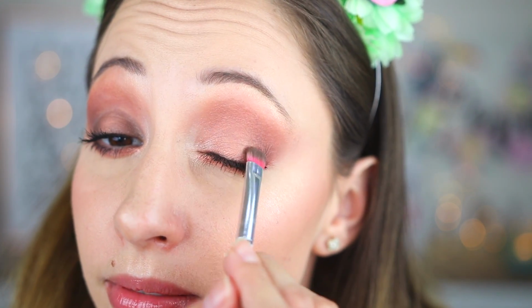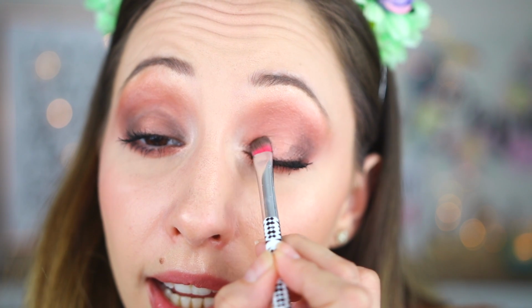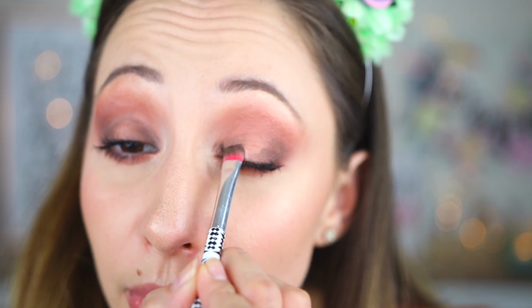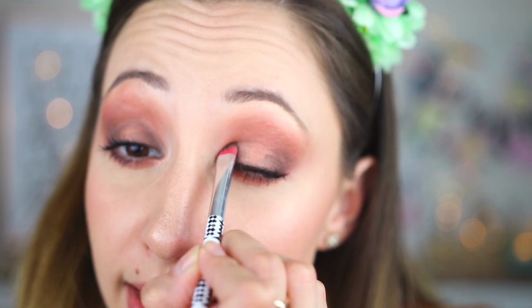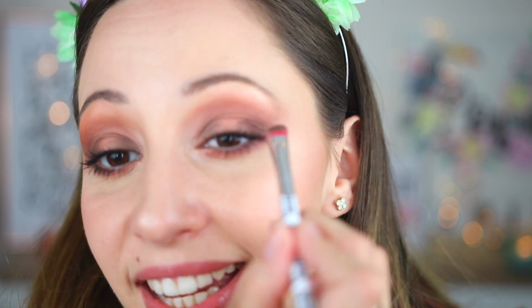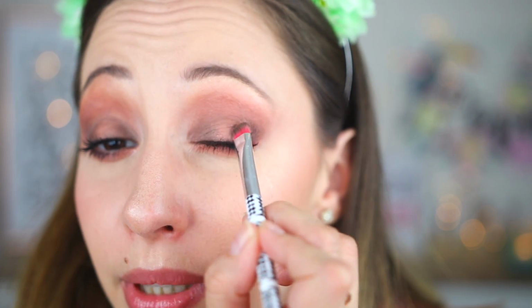Okay. I have some fallout, but it is from my mascara, and this mascara by It Cosmetics, I love it very much, but I have so much fallout from this mascara. In the inner corner, I just press my brush on my eyelid because I want to have more intensity, and always if you blend it you will smooth the intensity. And so I messed up a little bit in the center, but I will apply the gold eyeshadow. We will see how this will go.